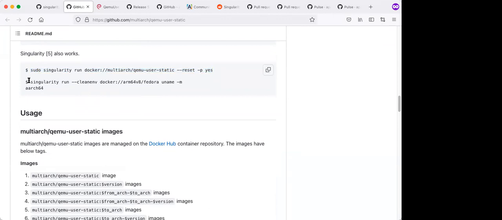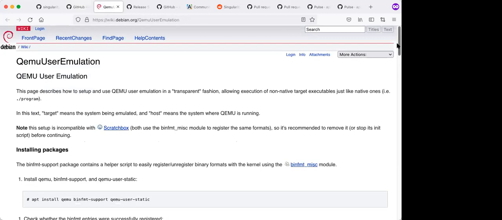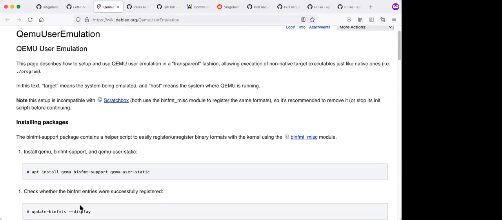And then you can just singularity run some kind of foreign architecture container and it should work. If you don't want to use a container to set this up, then distributions have packages that accomplish the same thing. So in Debian, there are some packages and a program you can use to do that configuration.